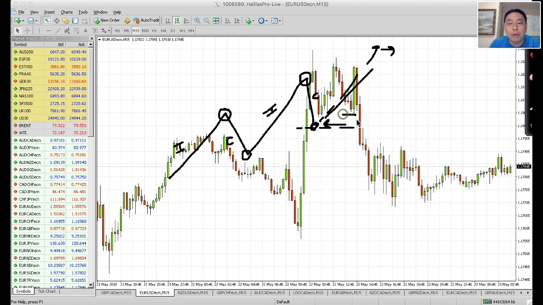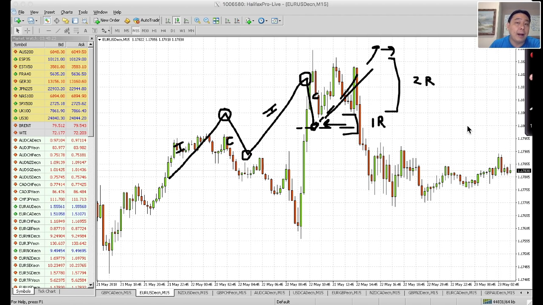So for example, I'll risk what I call 1R. R represents my risk of my trade, right? So for example, if I'm risking 10 pips, I want to make at least 20 pips. So I'm going to risk 1R to make 2R. And essentially, that's one of the main strategies that I trade every day, which I teach in my online professional courses.